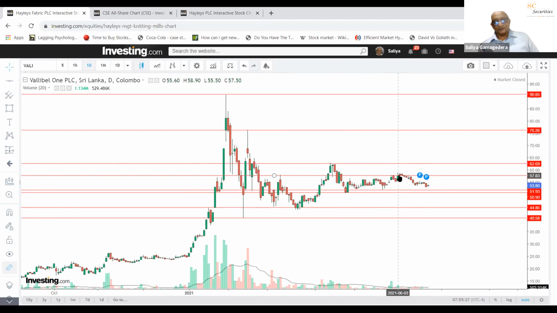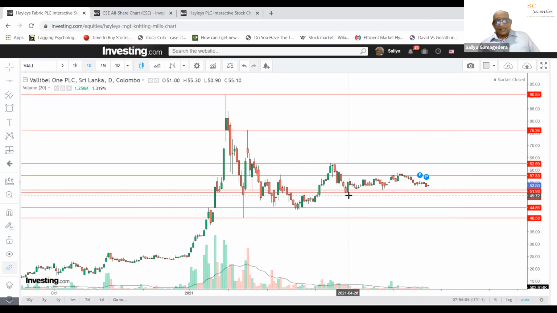Right now we are in the present period. In the present period, 58 has become a resistance area. So we need to understand, when we are wanting to make a decision whether we want to buy this stock at the present price of maybe 53.80, that we will have to expect that 58 area of resistance. So that is the reason why we took that.